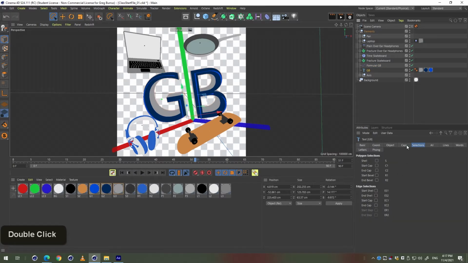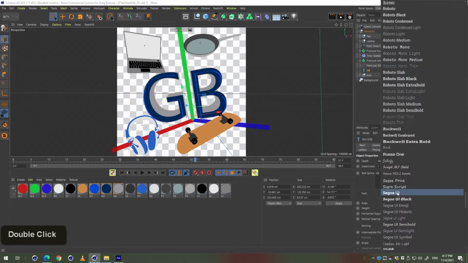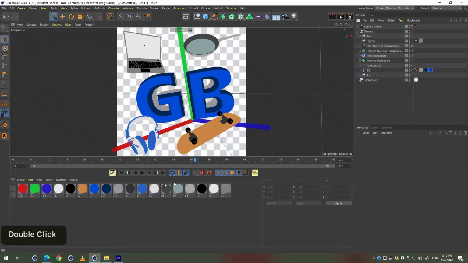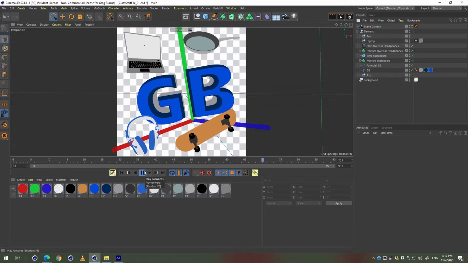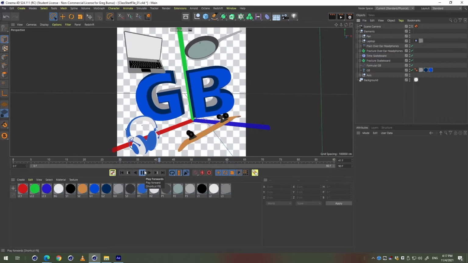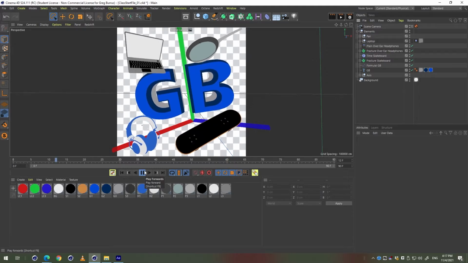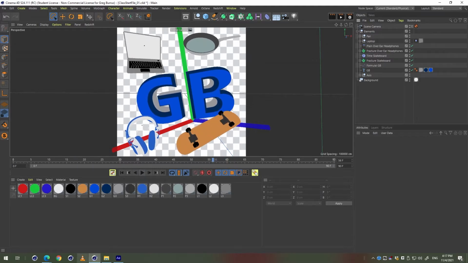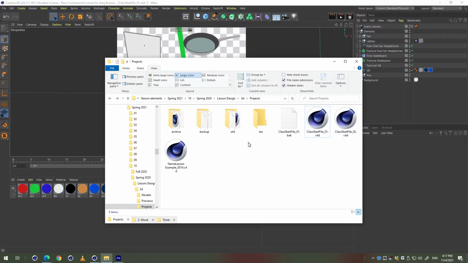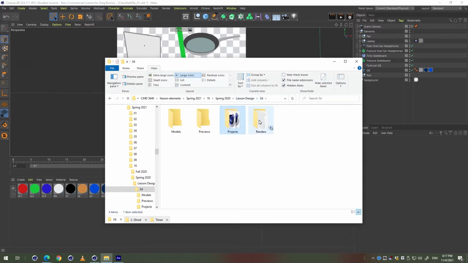But with the scene that we have here, if we hit play, we want to make sure that, of course, it still has our animation, so that when we render out, we actually see our full sequence here. So of course we want to keep in mind where we're actually going to be rendering things.